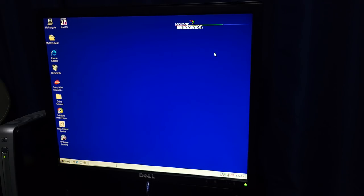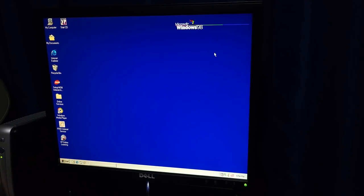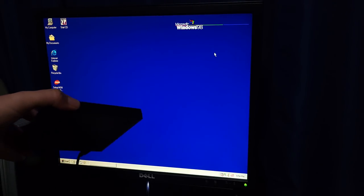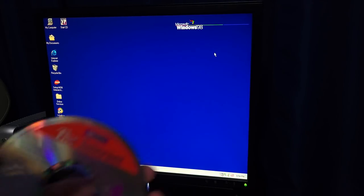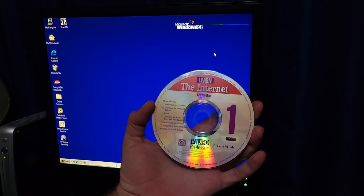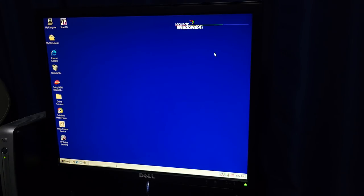Okay, so this is my Windows 98 PC and I actually just set this up — my old Windows 98 PC that I used to use died. I got ahold of this old HP thin client and I actually set it up to run Windows 98, and it does a really good job handling Windows 95 and 98 retro games and stuff. It doesn't have any sort of drives on it, but I have this cheap little USB drive hooked up to a USB CD-ROM drive. So I'm going to go ahead and pop this guy in there — the internet lesson one — and we'll see just how goofy this is, because I'm sure it's silly as hell.